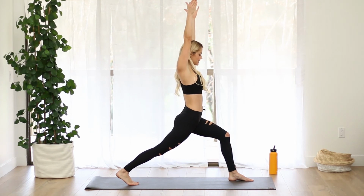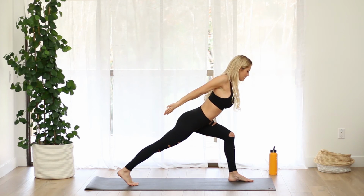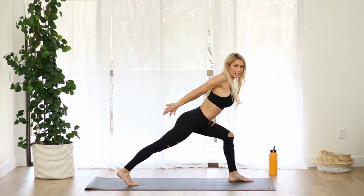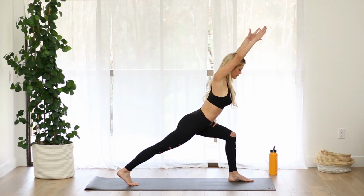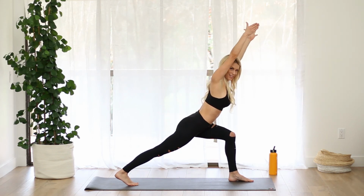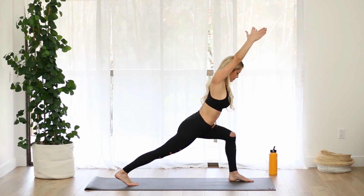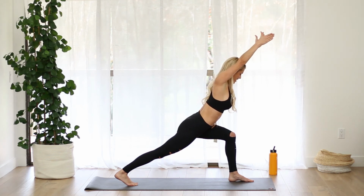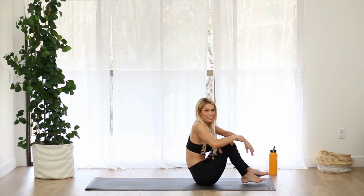Belly on and tight. Sweep your arms back, and torso hinges forward. Little hint of a back bend in the upper back. Reach your arm forward. This time it's a cute little kitten that you're grabbing. Oh, I feel my front leg shaking. All right, set the hands down and then make your way down to your booty.